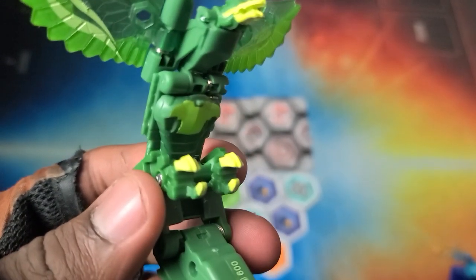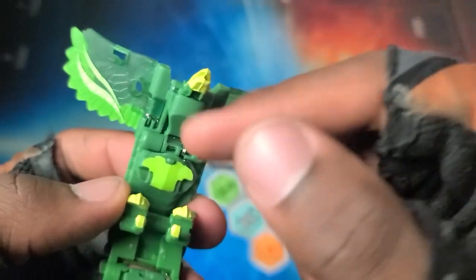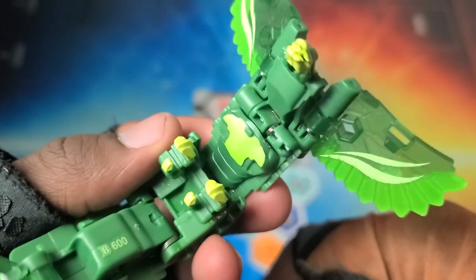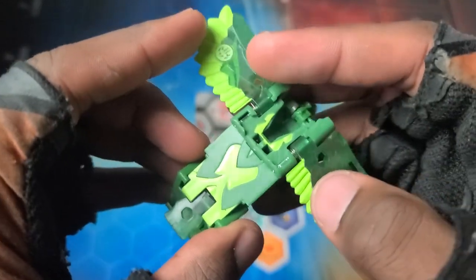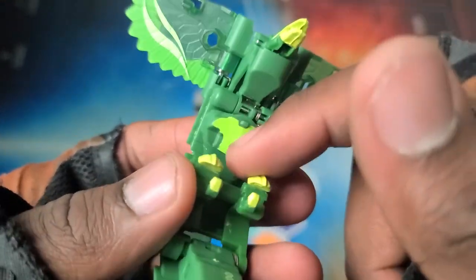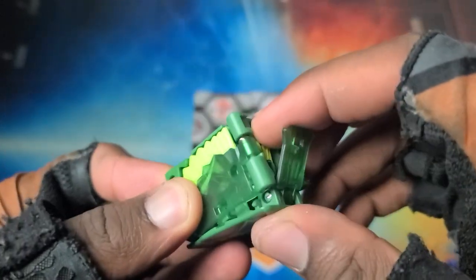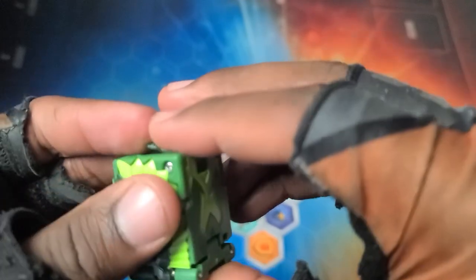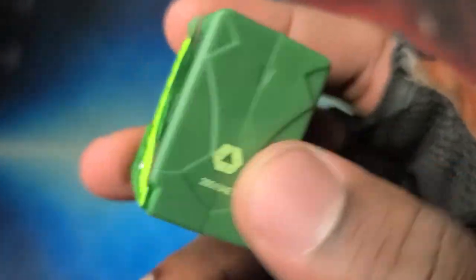Talon looks really really dope with all the lime green they use. Looking so dope — got lime green on the back, more of a regular kind of forest green, like a mossy green, for all the plastic. A little bit of transparent plastic with the tail. B-Power is 600 with Talon. Not sure if it's got new stats compared to the past — if it has LE on the card we'll know, but if not it's just old Talon with a reprint. Lime green on the actual talons themselves, more of a yellow. Then closing it up — and there it is, Ventus Talon in closed ball form, looking really really dope.